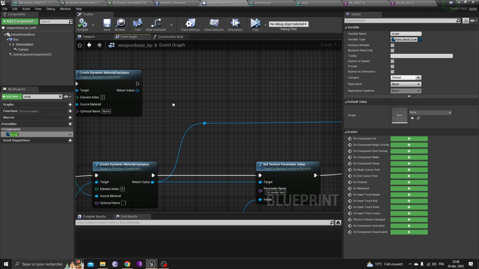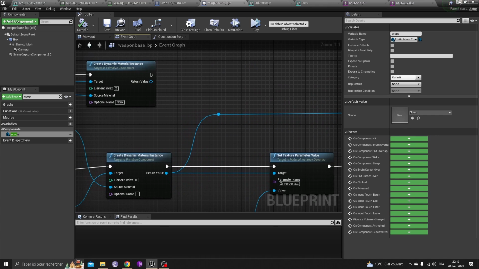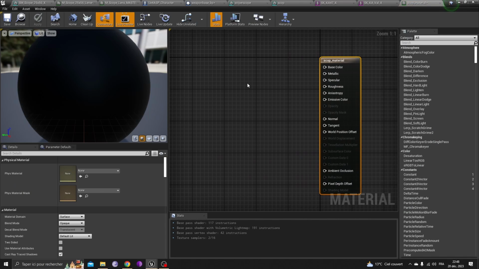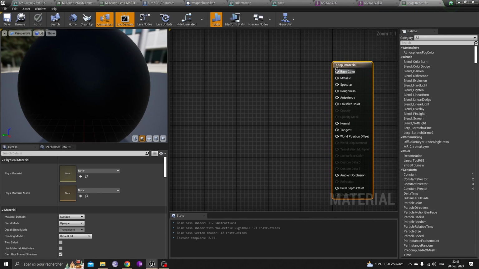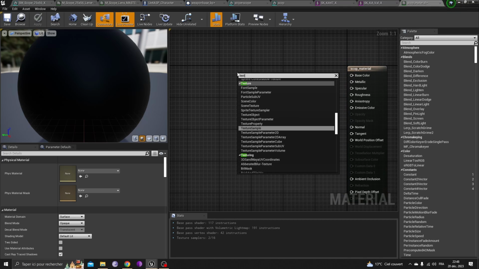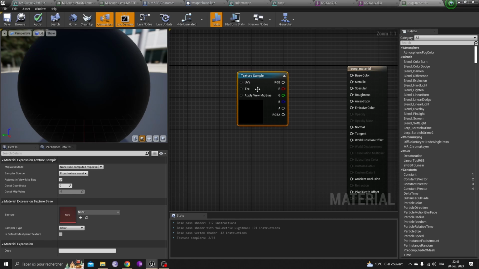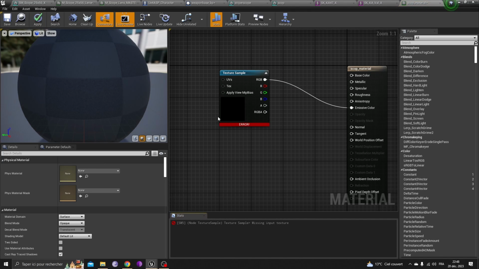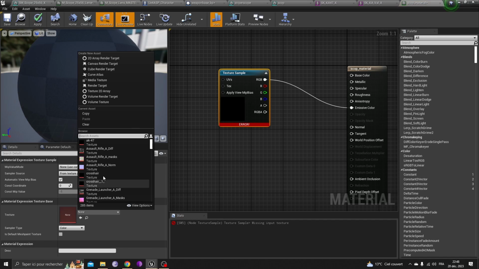And after that, you need to set your material, your scope material. How do you set it? Actually, we use texture sample like this one and link it to emissive color. Here, for now, you just use a random texture.